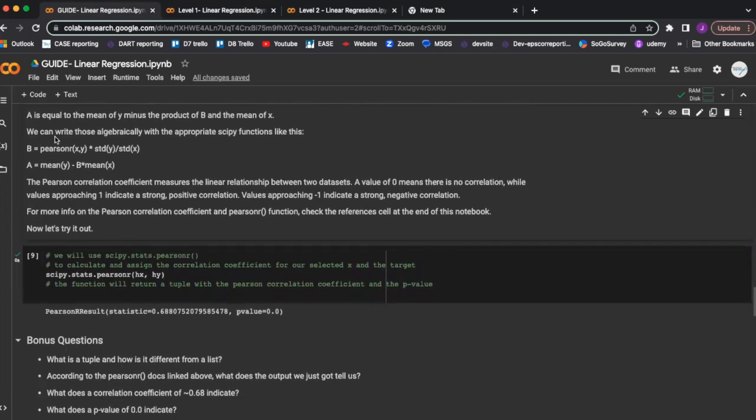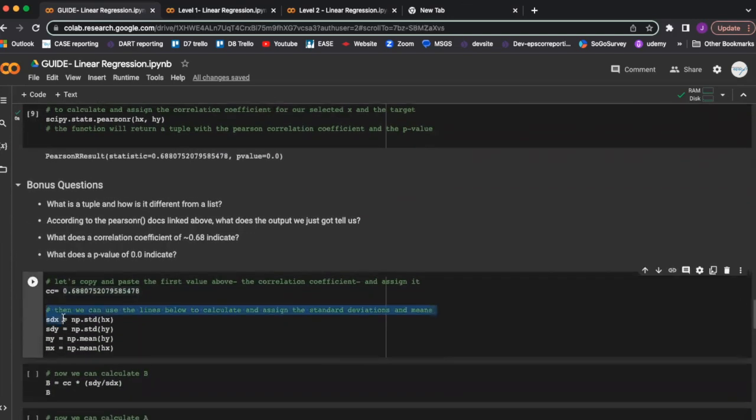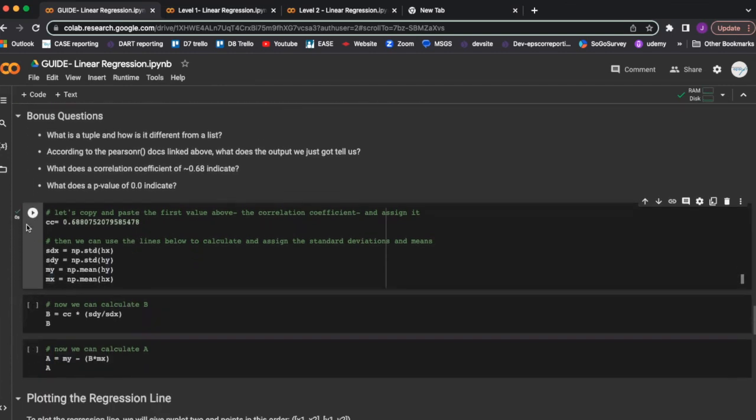To get B, we need the Pearson R, which we just got, and then we also need the standard deviation of Y and X. So that's what we're doing here, SDX for standard deviation of X, SDY for standard deviation of Y. And we're just using some built-in NumPy functions here, which we've abbreviated as NP. And then we'll also use the built-in NumPy function for mean to calculate the mean of Y and the mean of X.